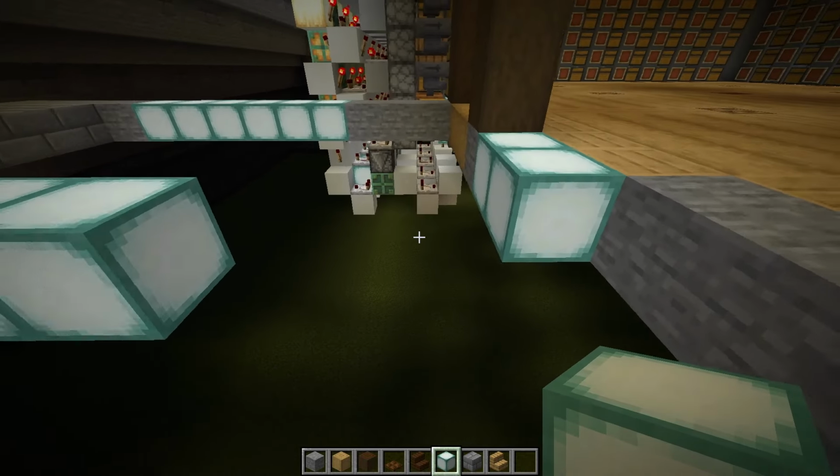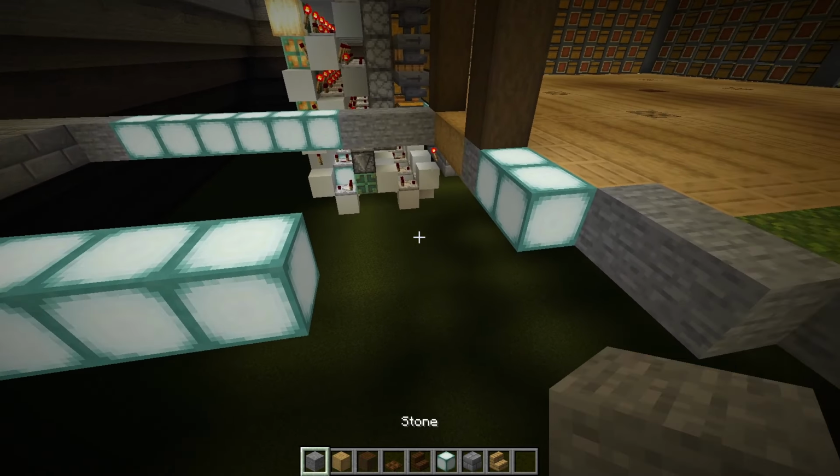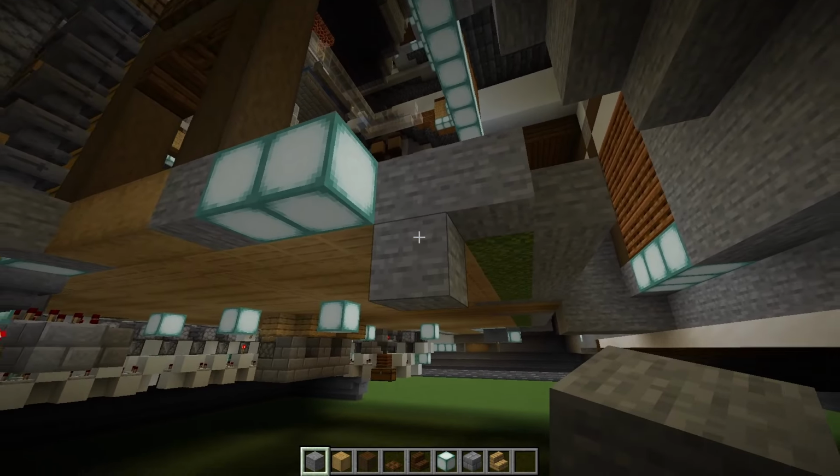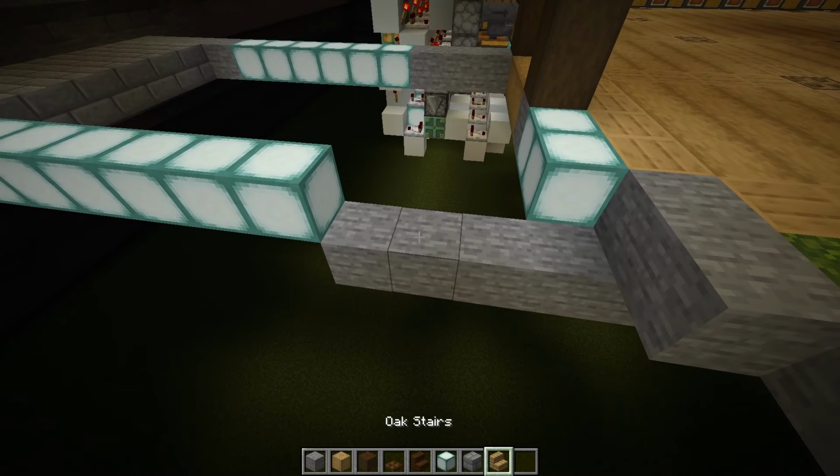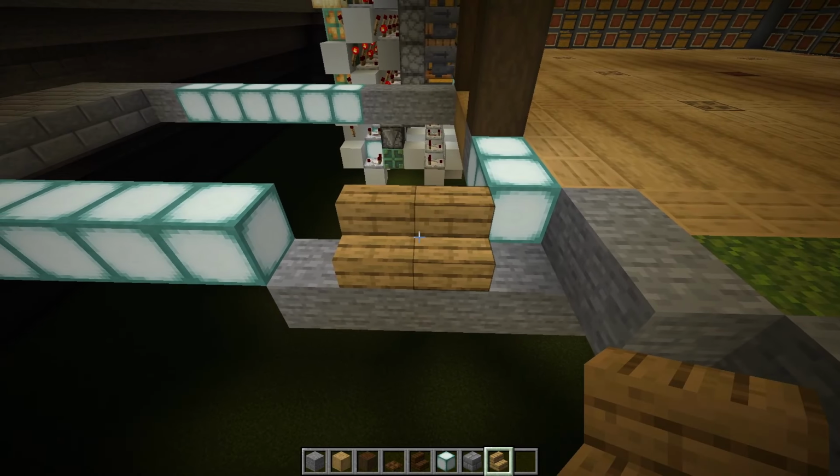so we're just mirroring the other side. Now in this spot, it's going to be a little bit different. I want you to come underneath, we'll place a stone block there, and just build them across like that. And then right here, we're going to go 2 oak stairs.